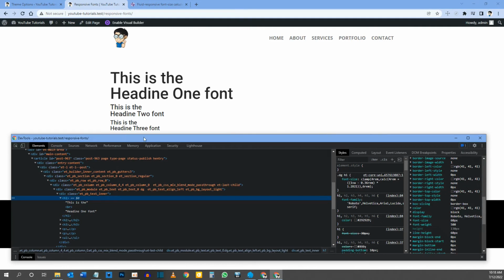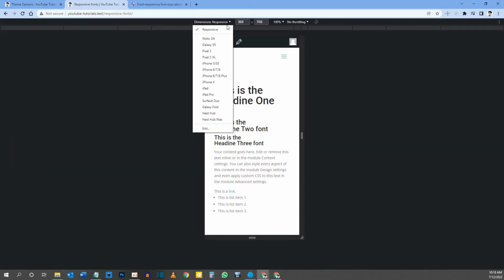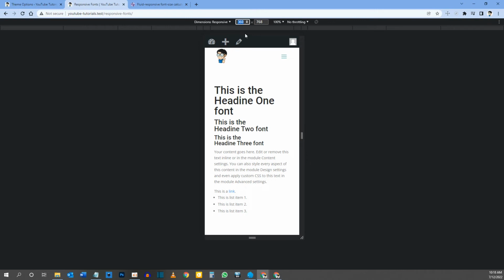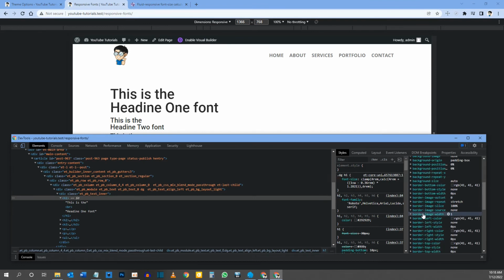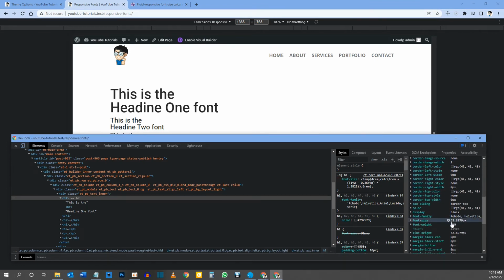So let's make this responsive now. Let me select this device toolbar. Let's just go to a laptop screen, which is 1366 pixels. Let's open inspect and let's go to font size. Now it sits at 52 pixels. So it actually is getting smaller as the screen gets smaller. So do you see what I mean by it is automatically responsive? It doesn't stay at 60 pixels. The size actually comes down as your viewport width comes down. So I hope that's making sense, guys.